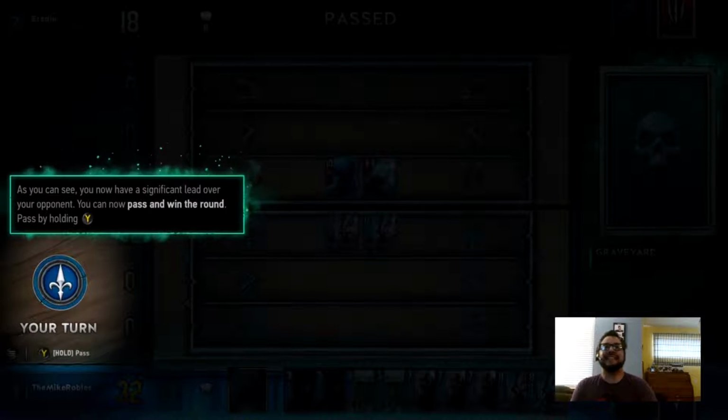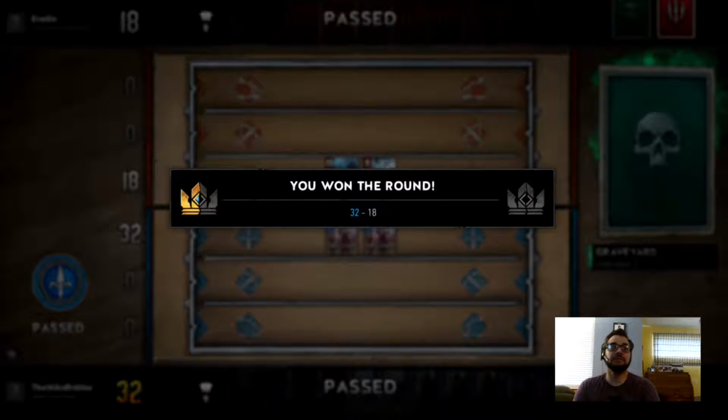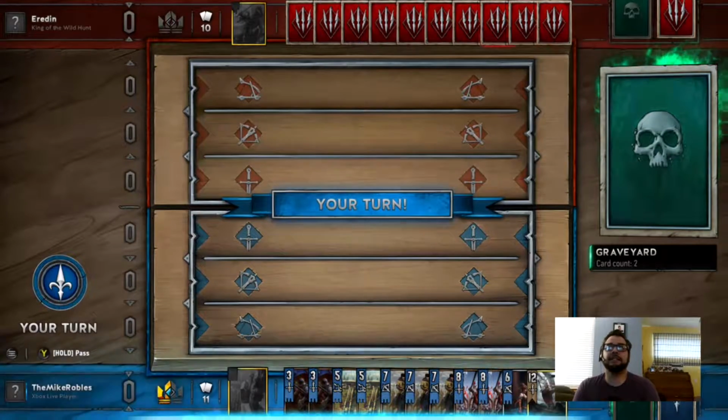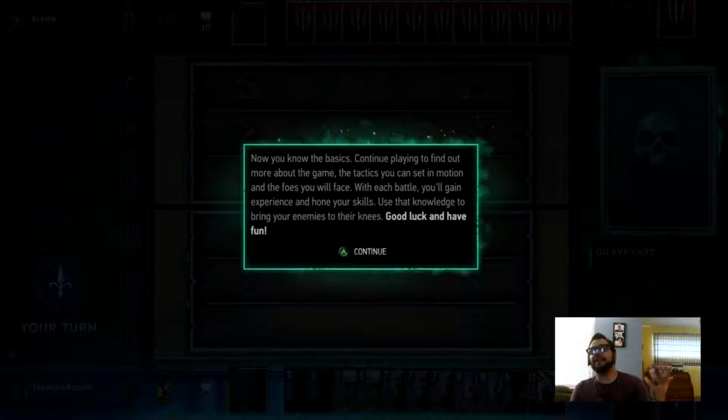As you can see, I now have a significant lead over my opponent. I can now pass the round. So we're going to pass the round. Let's see what's gonna happen here. I don't remember what happens next in this tutorial. I got a Geralt, I got that. Alright. You know the basics, go ahead and keep playing.